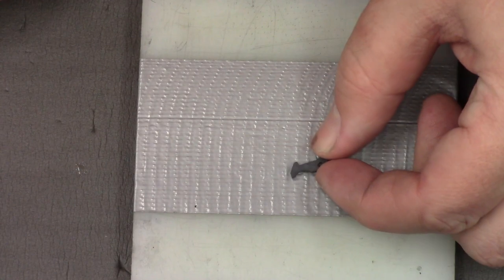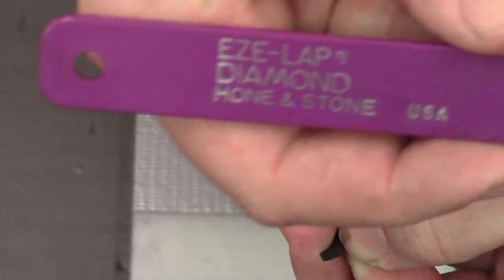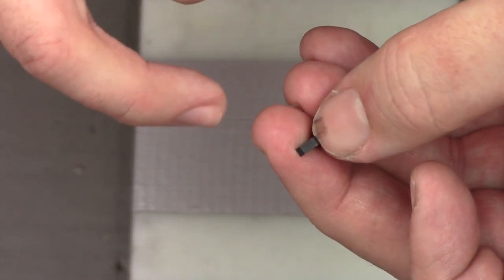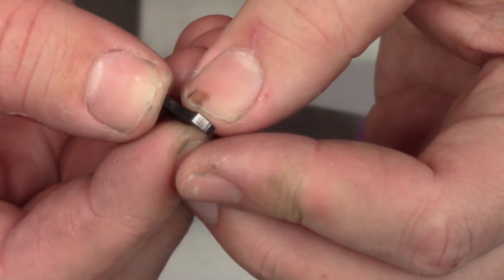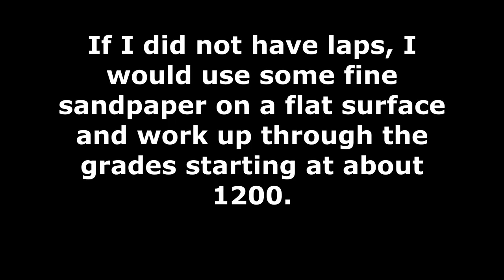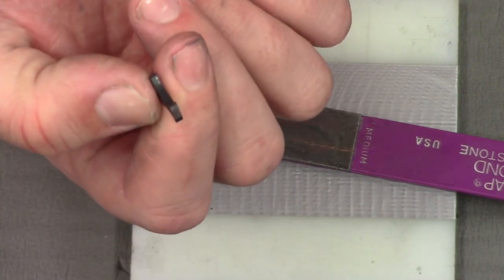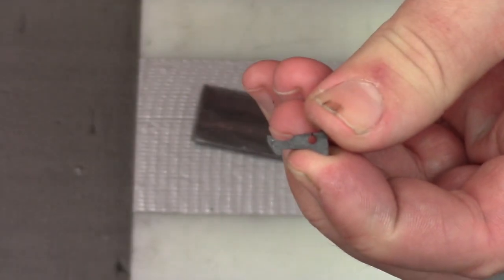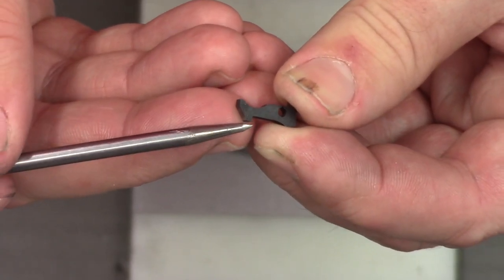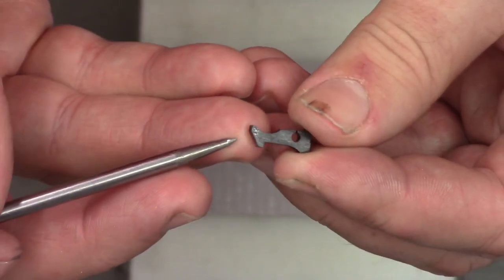We're going to be concentrating on this front face first. So what I'm going to do is take my medium lap and just run along this face. You want to keep all your strokes in the same direction so it's easier to polish out the scratches. After just a few strokes you'll see we're starting to wear through the blacking and get a nice smooth surface. If you don't have laps you could just use sandpaper. You don't want to remove too much material you just want to polish what's already there. Now what I'm going to be doing is slightly radiusing this corner here. You don't have to do this but I found in my previous experiments that rounding this corner just takes off a little bit of the notchiness when you cock the rifle.